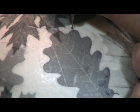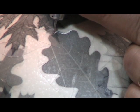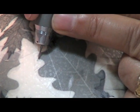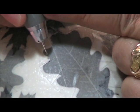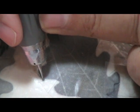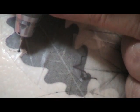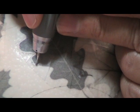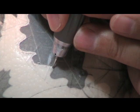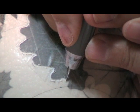Okay, here we go. I'll just start right here. Now you should be able to see a little bit of white dust going as the diamond cuts into that egg. And you'll notice I'm kind of staying on the outside of the leaf, not in it. I would normally be going a lot faster than this, but this position is a little bit tough for me to try and carve in.